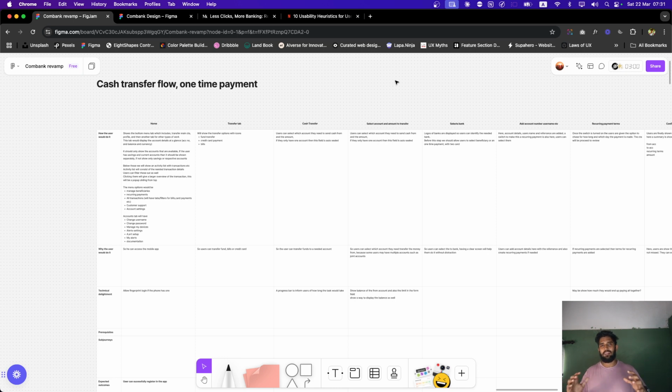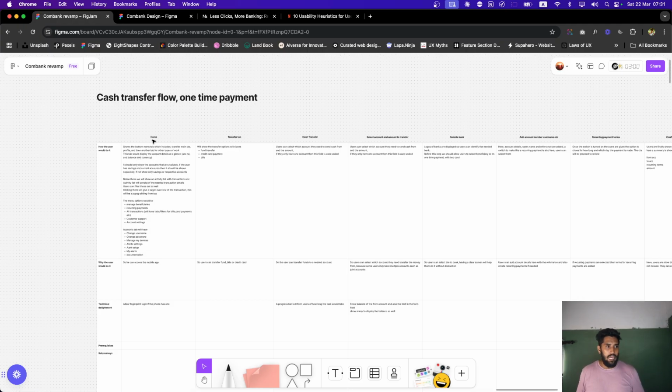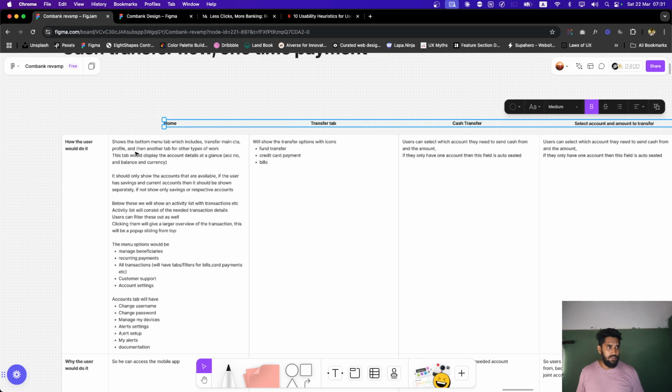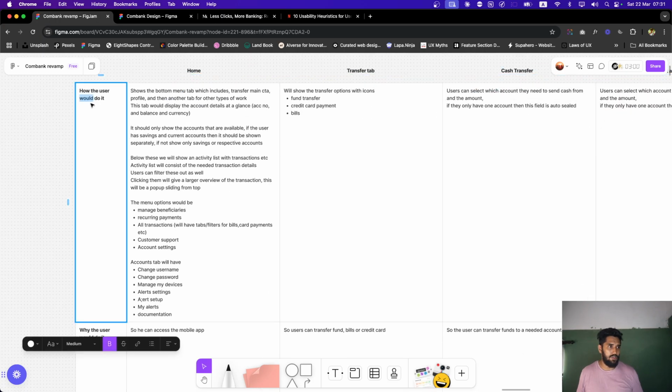So the blueprint is like a general idea or a bird's eye view of the solution, and this is like the fine details that go into this solution. So you have all the steps of the flow, and you have how the user would do it.